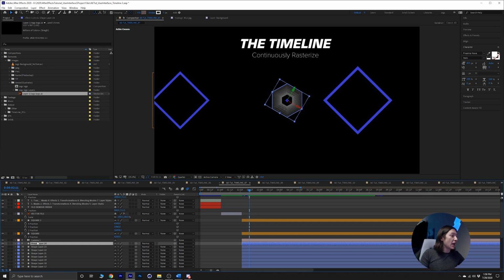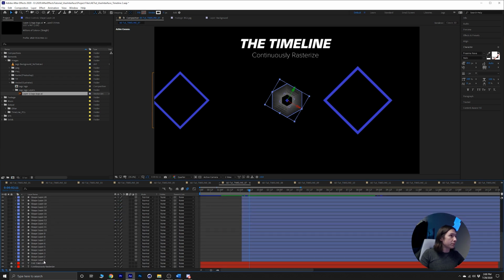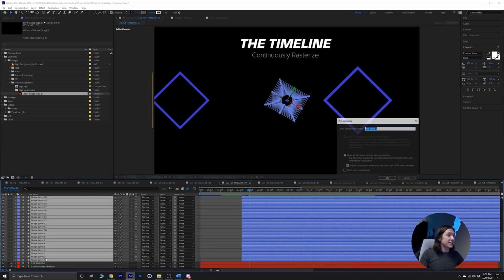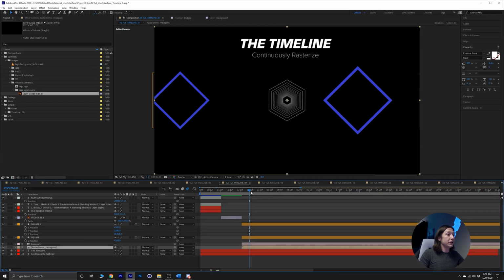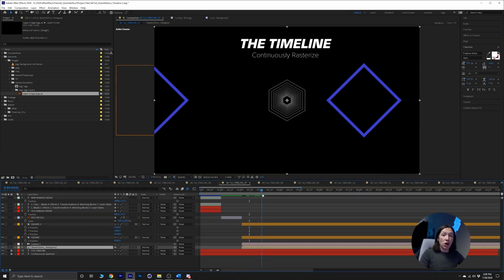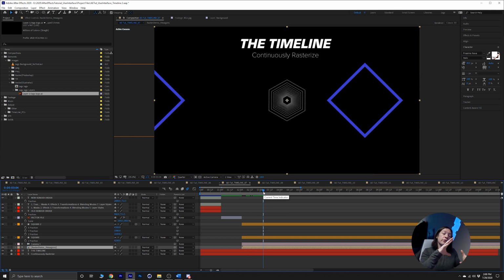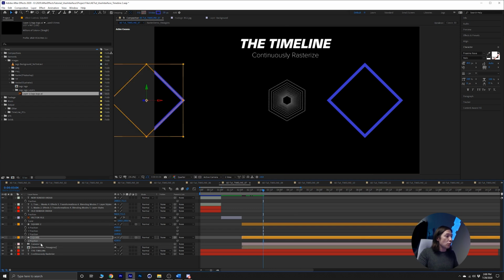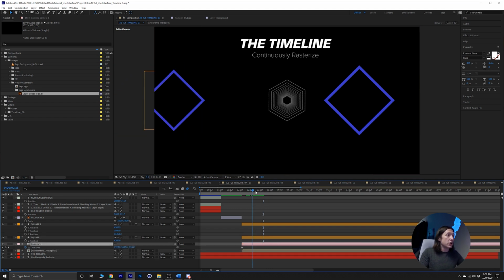So if I were to take these shape layers, select shape layer 24 and go all the way down to shape layer 1, Control Shift C, and we'll call this raster demo hexagon. Okay, now if we scrub through our timeline, we lost our 3D properties. And we're gonna talk about 3D in a later video, but what this just did is we pre-composed all those hexagons, so now it's on its own 2D layer. It's not gonna interact with my camera right here.